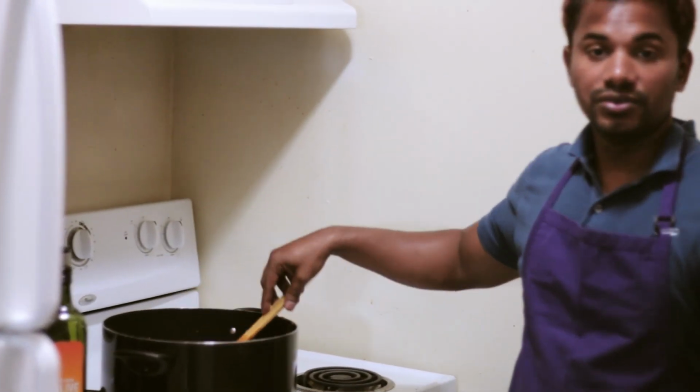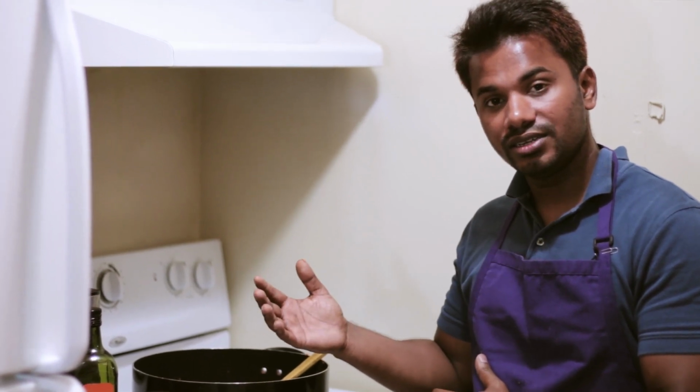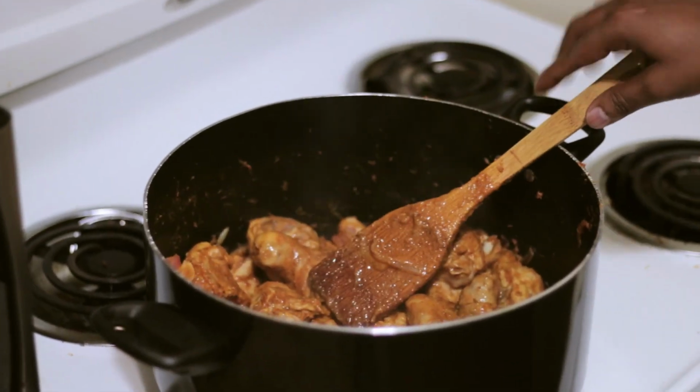So I'm going to cook like this at least for 10 minutes without any lid. I'm not going to add any lid. And after 10 minutes, I'm going to add tomatoes and salt. And then again, I'll cook for another 2 minutes without the lid. And after that, I'll put a lid on for another 10 minutes. I think it's time to add tomatoes and salt.